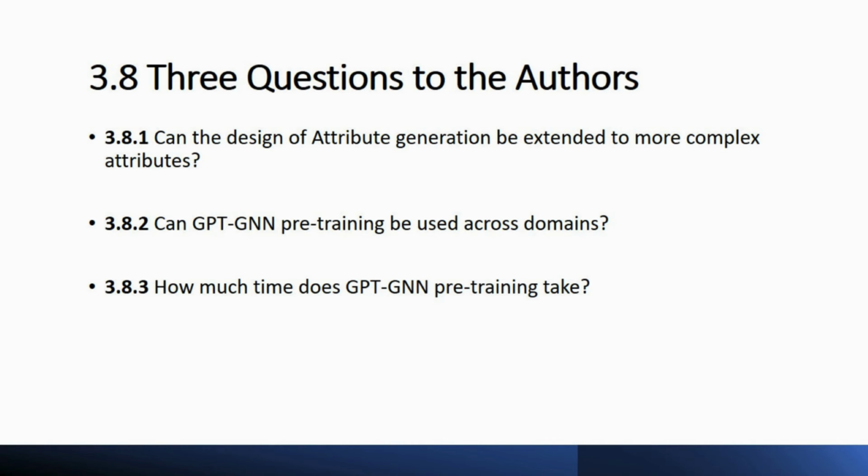Pre-training on OAG and Amazon requires substantial GPU time. I would like to know the practical cost and whether the authors see ways to reduce this overhead, since scalability affects whether the model can be adopted in real applications.